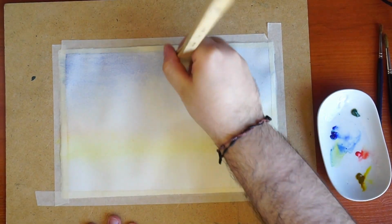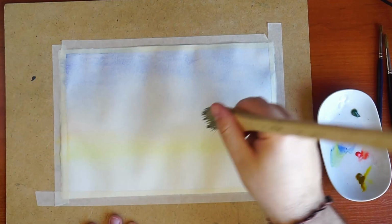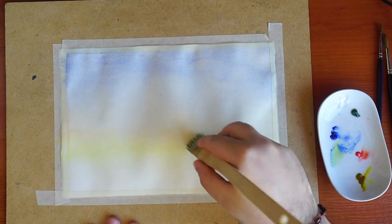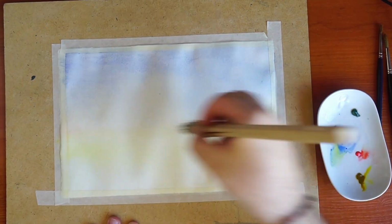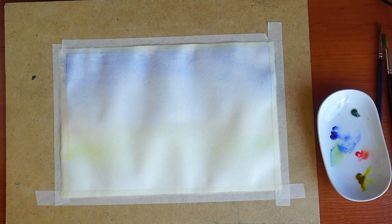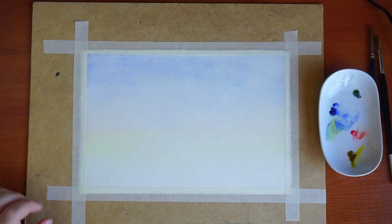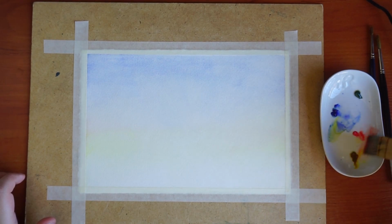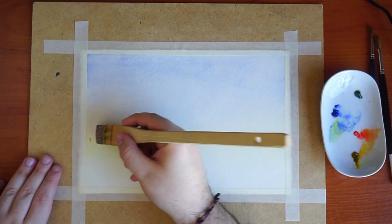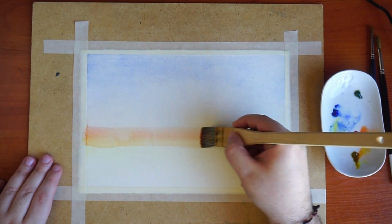So I start lifting a bit of paint, and I also start to lift some of the colors to indicate the presence of clouds, but I don't want them to be lifted so much that it's bare white. I want them to be a hint of blue, so that it shows that there is a clear sky. I notice that the buckling is out of control, so here I decide to change the tapes and retape it.